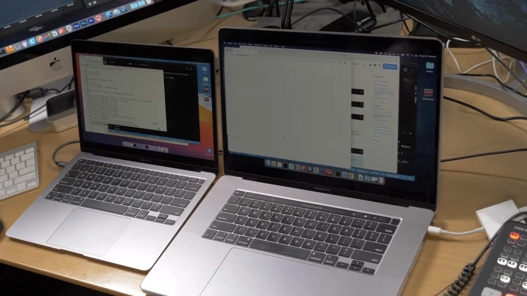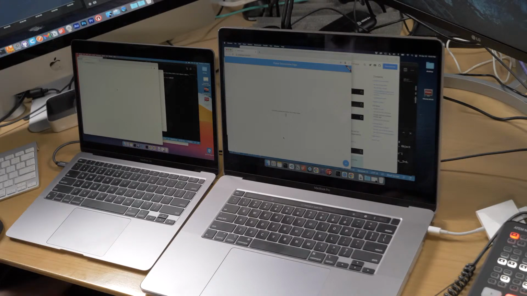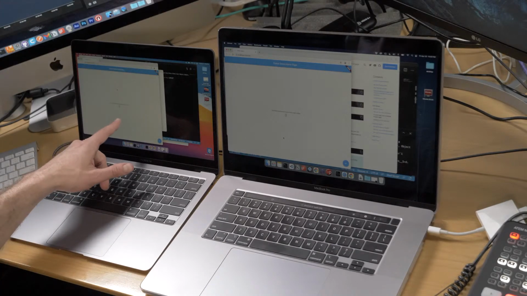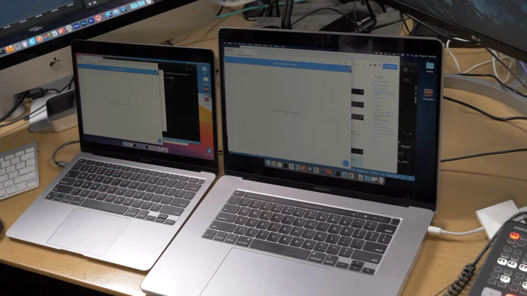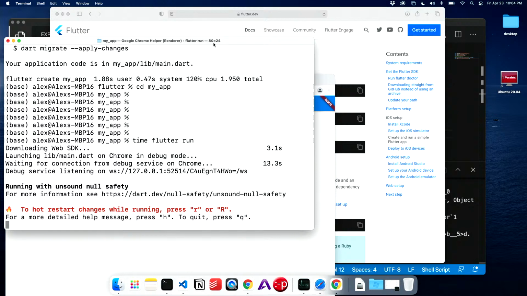And it looks like the Intel machine started up the browser. The browser? Why is the browser coming up? Shouldn't the simulator come up or something? That's kind of weird, huh? Okay, the browser came up on this one as well. Much slower on the M1 so far. And that's probably due to Dart.